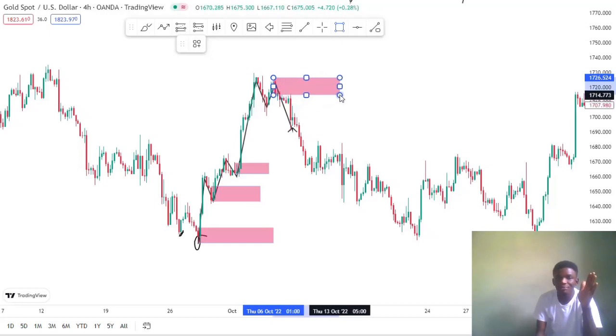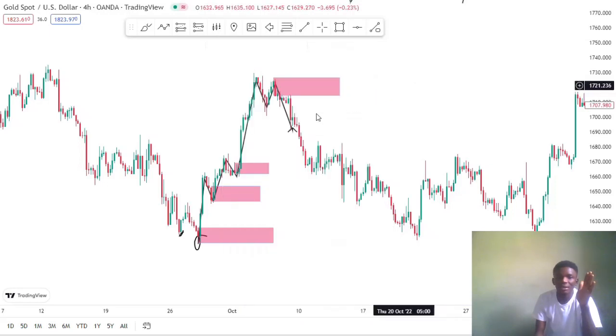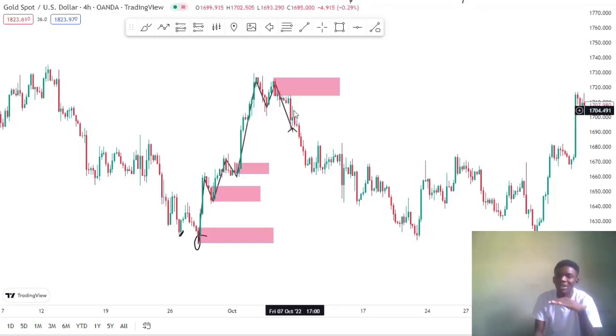Then we pull back actually, but this is only confirmed on a lower time frame. I'm going to teach you how to get into some of these entries, because this shadow you are seeing here, this bullish candle shadow, is a pullback on a lower time frame or some of these intraday time frames. I'll guide you in order, but for now just take the basics.